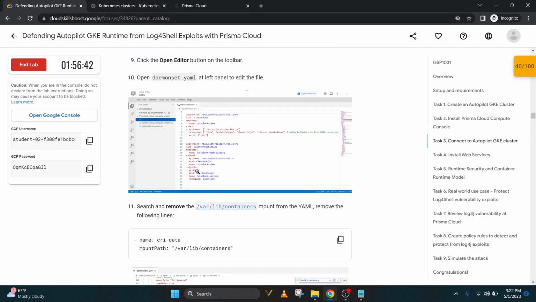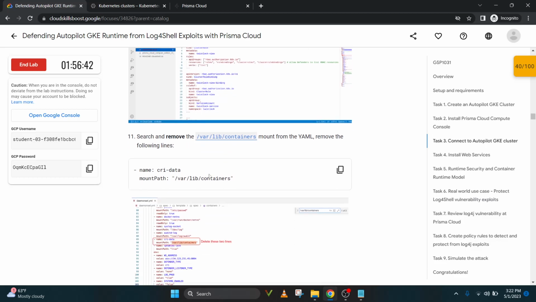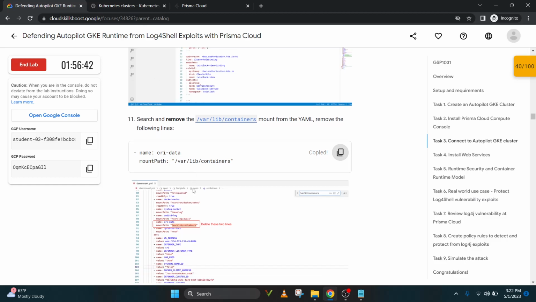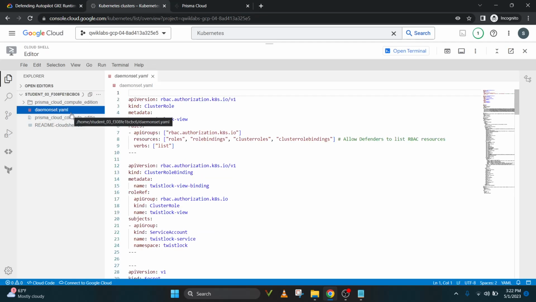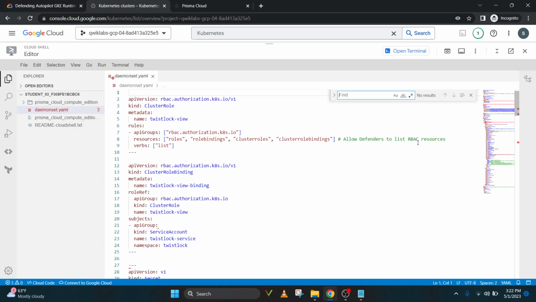Once the editor is ready, now we have to remove something from this file. Copy this, and open this one file. Just press Ctrl F and paste it. Okay, it seems there is no result.